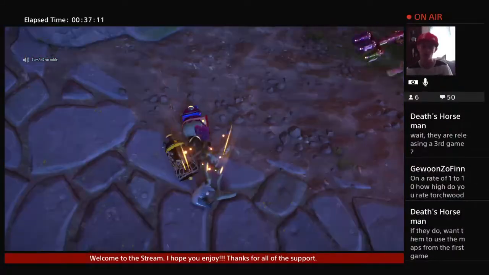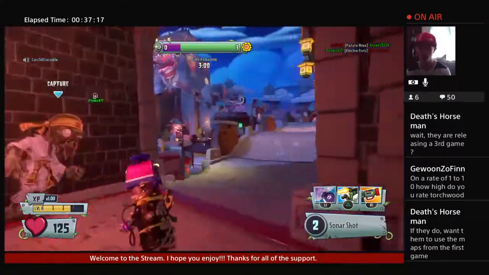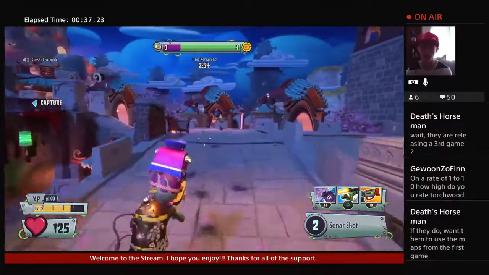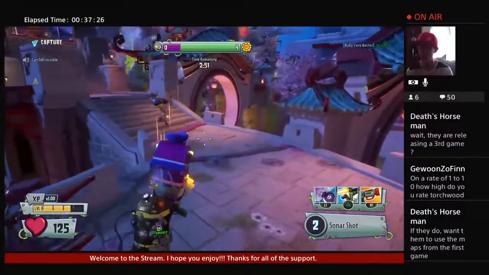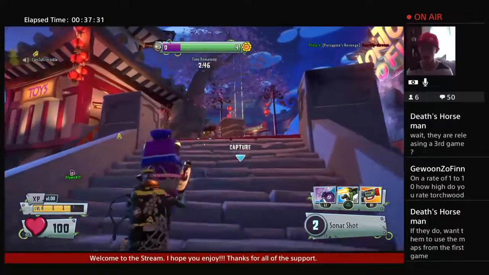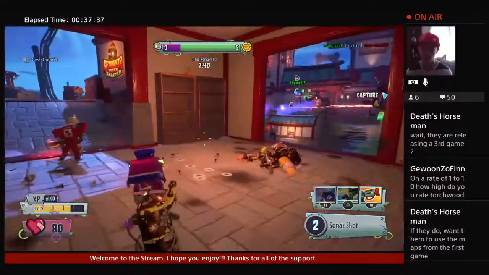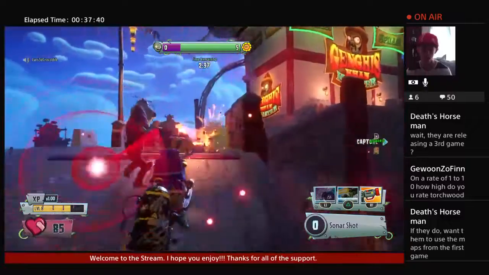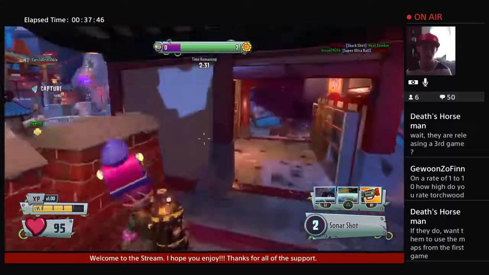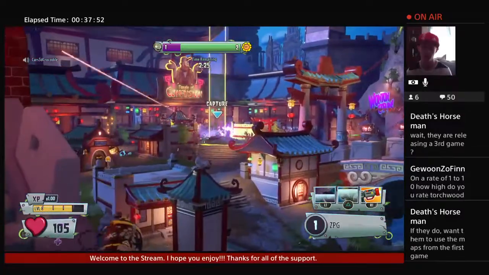On a rate of 1 to 10, how high do you rate Torchwood? I mean, Torchwood, I don't know. I'll come back to that in a second. If they do want to use the maps from the first game... Yeah, the maps, I don't know what it is. I feel like the first maps from Garden Warfare 1, like Jewel Junction and Walnut Hills or Walnut Mansion, I just remember them more. Not in a horrible way, like these maps suck. I just feel like Garden Warfare 1 had more of an impact on me than this game, if that makes sense. So yeah, I would like to see them bring back a couple of classic maps, to be fair.